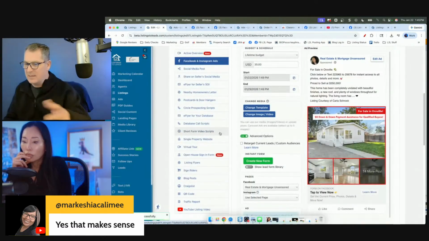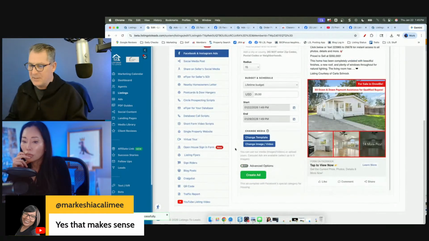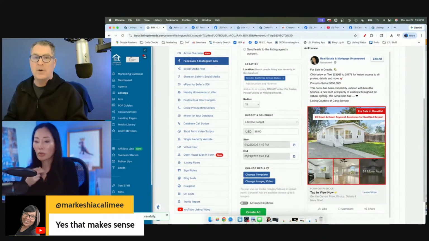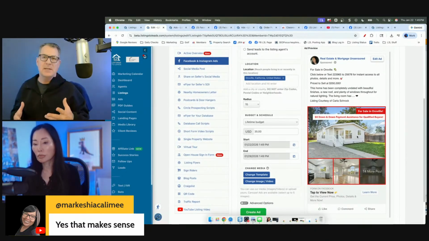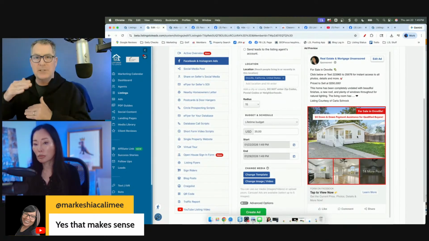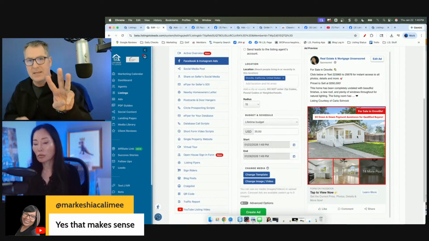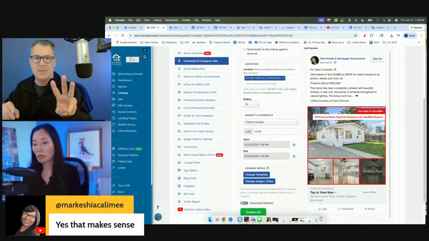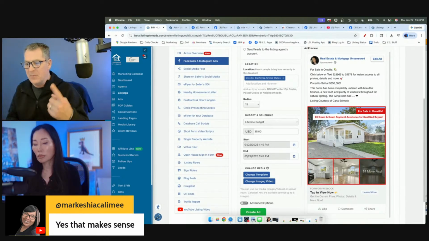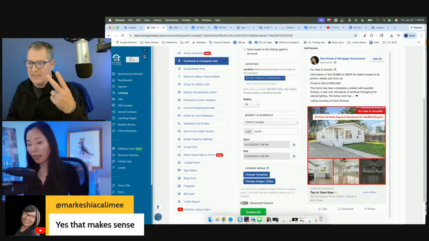And you may, as a lender, have different questions that you want to ask. But the cool thing is you've got control over those questions. Again, don't do more than three. You got name, you got email, you got phone number. That's going to be the default. And then you can add three more on top of that. If you only want to do one, or two, that's fine, but don't do any more than three.